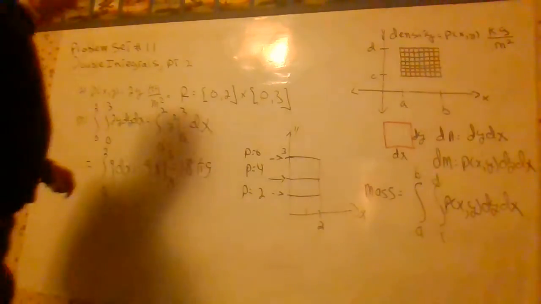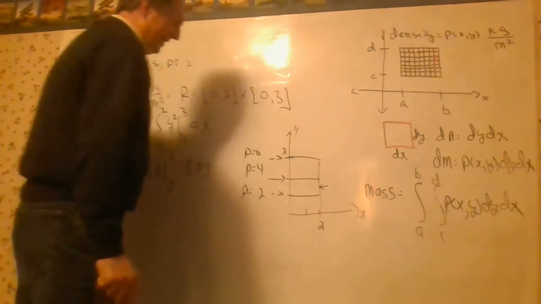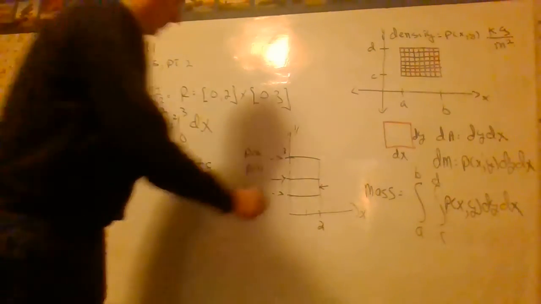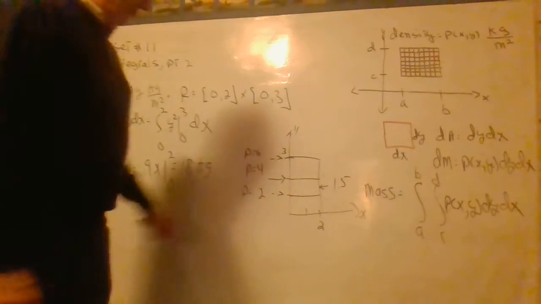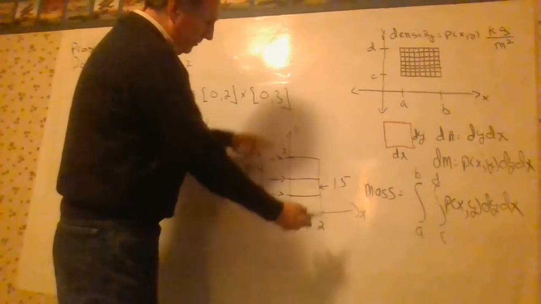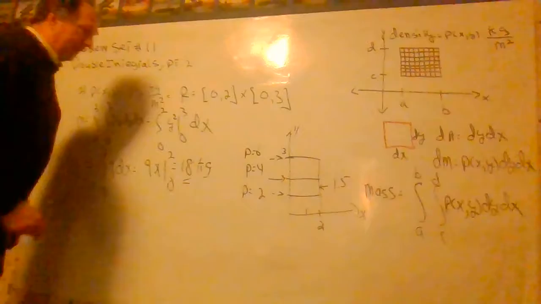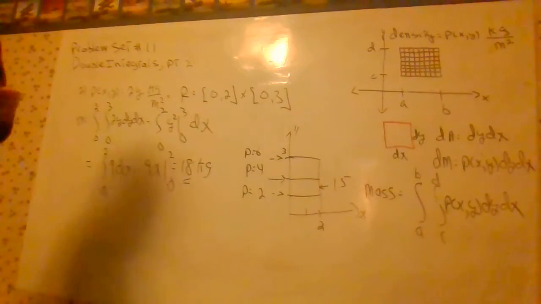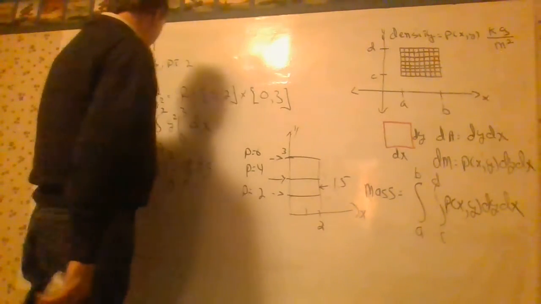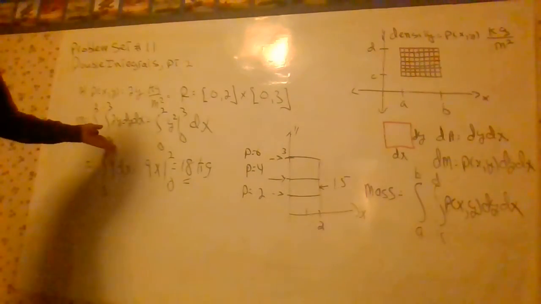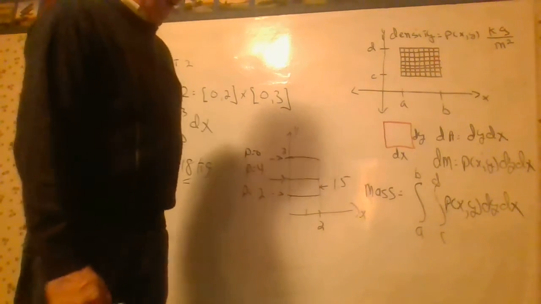Okay, and not surprising, actually, between 0 and 3, the average density is going to be right here at 1.5, 2 times 1.5 is 3. The average density is 3. 2 times 3 is 6. 3 times 6 is 18. That's a linear function. But now what I want to do is show you how you can do this as a single integral. The density varies with one variable, y. We can integrate along the y-axis and do a single integral.